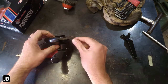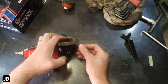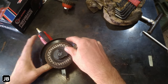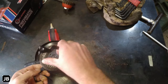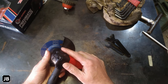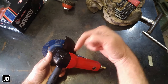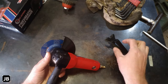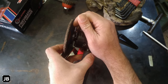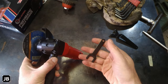In your package you will get the little 14 millimeter pressed steel wrench to fit on the back. And then they've got a sort of a dog leg face spanner that will fit on there, and then you strip it off. That's the first negative. It hasn't got the locking mechanism, the little locking button, it's called something. It hasn't got that on, and I bet you this is going to get lost somewhere, and the space in between is so narrow that you will not get a normal size wrench in there. So I don't know how this is going to go, but we'll see as we go along.